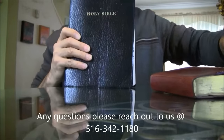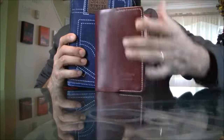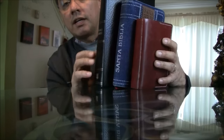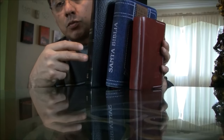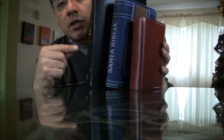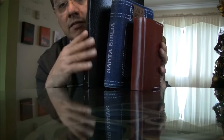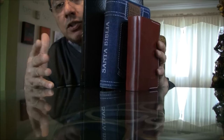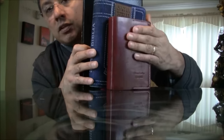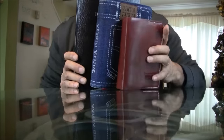So three different sizes of Bibles — one, two, and three. The quoted price of $250 is for the big one. If you want one made, all you have to do is call me and we'll talk about it. The materials we use are, as always, top-notch U.S.-made leather, and everything else is 100% handmade: embedded stitching, engraved with your name. We're not going to cut any corners, particularly when we're talking about the Holy Book. Any questions, please give me a call. Thank you so much — have a wonderful day.